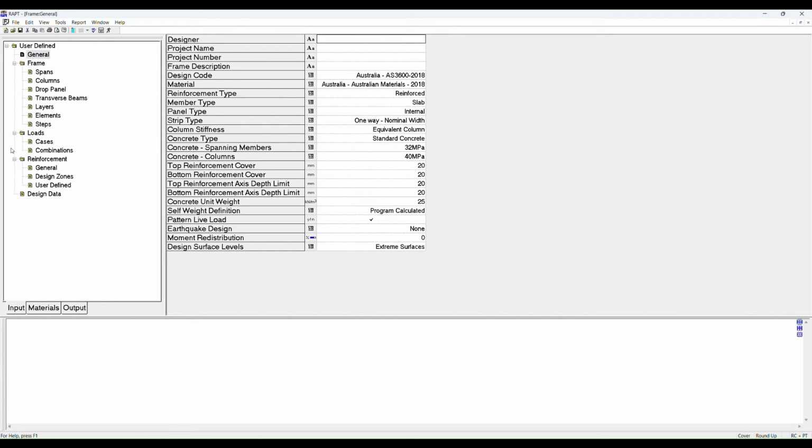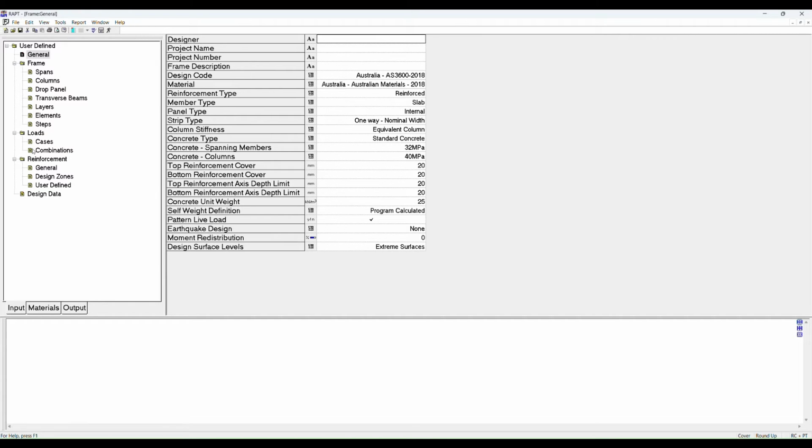On the left hand side here we've got our inputs, and it's generally broken up into options that apply to the entire run. Your frame input, which includes spans, columns, any changes to the slab, including set downs, penetrations, what have you.